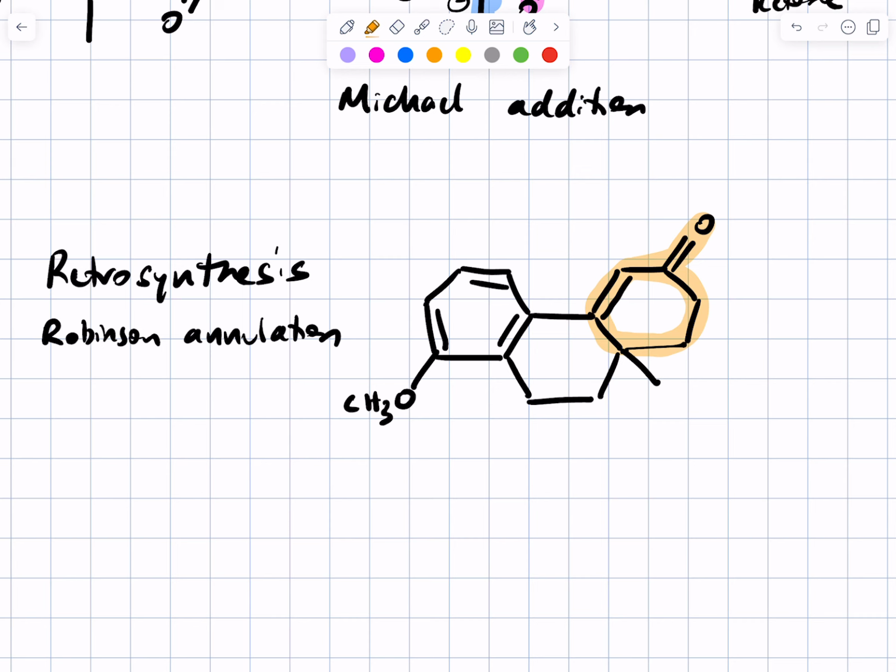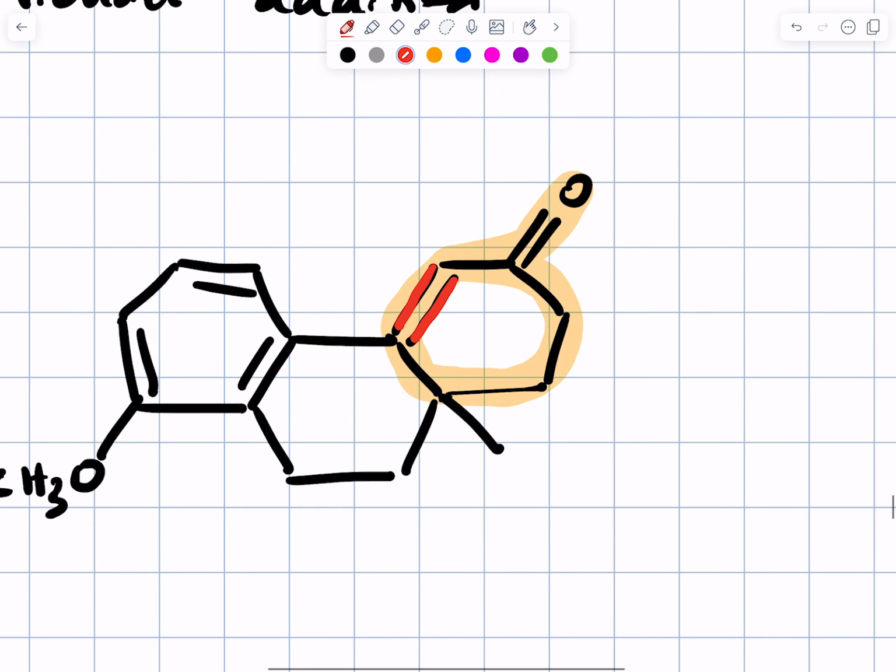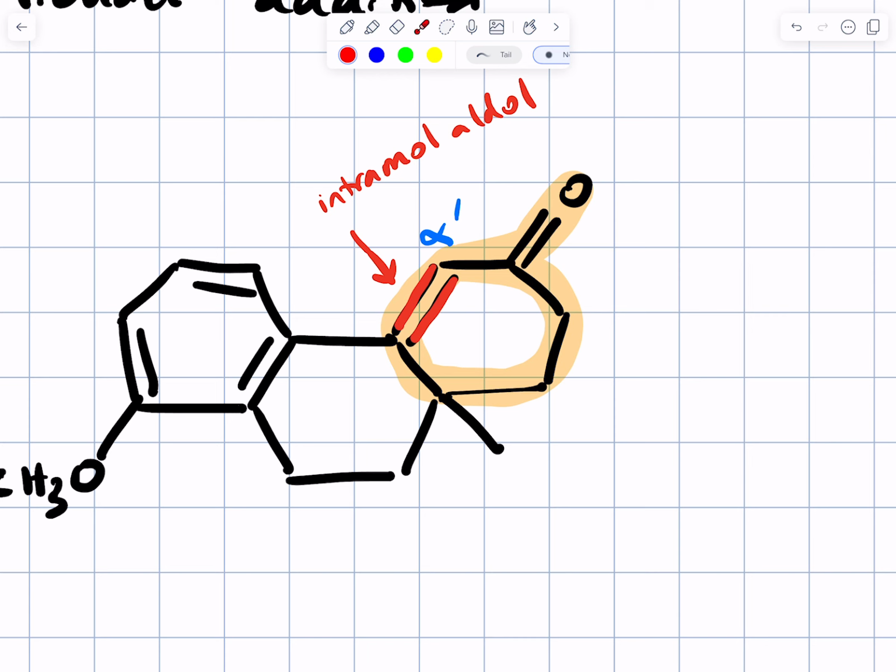That's the portion of the molecule that we made. Then highlight the pi and sigma bonds, the double bond, and remember that that was made via the intramolecular aldol. Now you can start to put things together. This carbon, the alpha carbon, used to be blue alpha prime, and the other carbon, because this bond was made via an intramolecular aldol, must have been the pink carbonyl carbon.